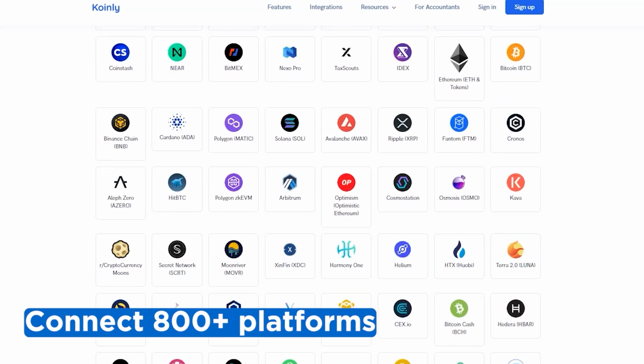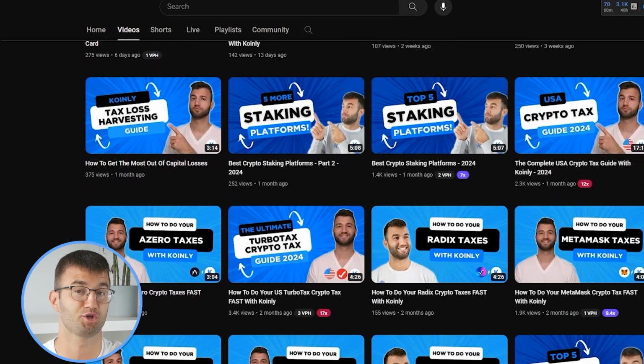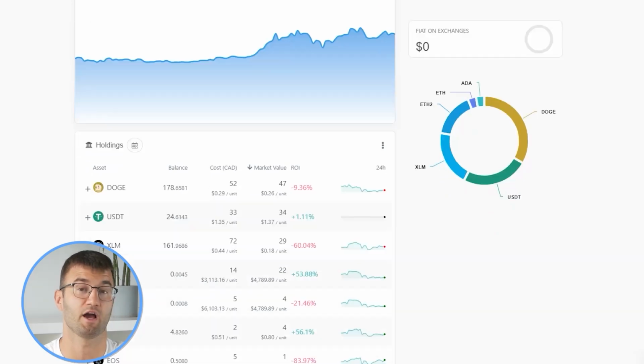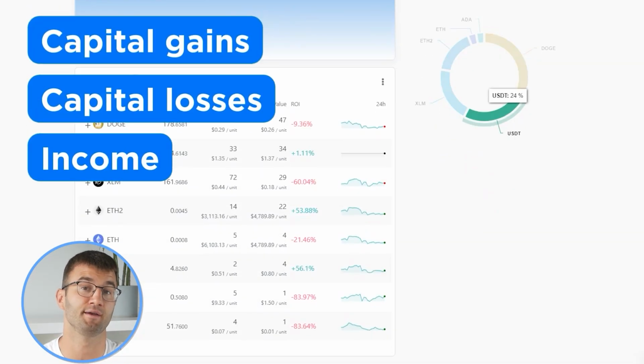Okay, if you've traded on other exchanges and wallets, which you probably have, you're gonna wanna repeat this simple process and connect them all. And luckily, Koinly integrates with over 800 platforms. And if you ever need a hand, we upload new integration videos weekly. So now with all your transactions imported into Koinly, we are able to view all your crypto transactions to accurately calculate your capital gains, losses, and income from crypto. This also includes DeFi, airdrops, staking, etc. If you have done any staking or liquidity providing, then you may need to tag those transactions manually. And like I mentioned earlier, I will leave a link to our staking and liquidity videos down below and in the top right corner of this video.